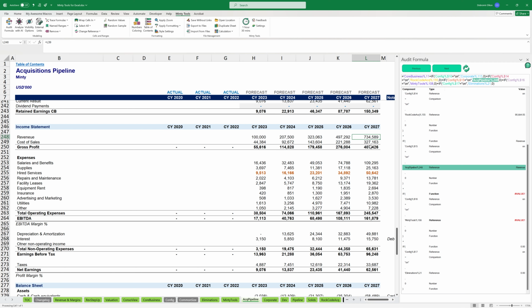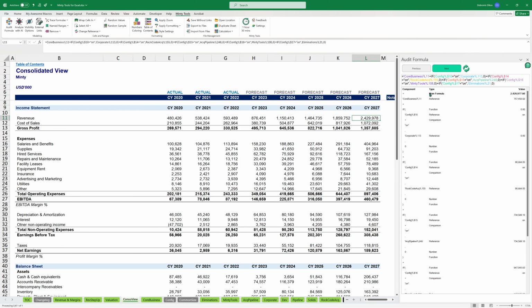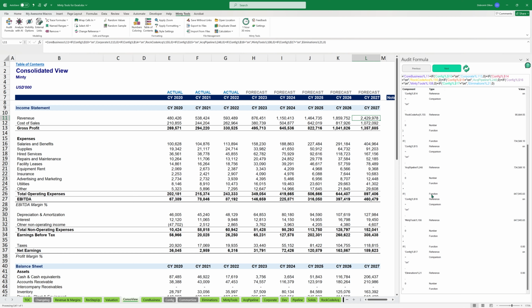So what we can now do, before we start diving deeper into other errors, is see if this might have fixed things, because I'm pretty sure that all those other elements are somehow connected to the top line revenue. If we hit refresh, you see that now the main formula returns a proper value and our revenue for 2027 is now all good. And this solved all the other errors. And that's the power of being able to visualize a complex formula in a step-by-step way and just look through it and try to figure out where things might have gone wrong.